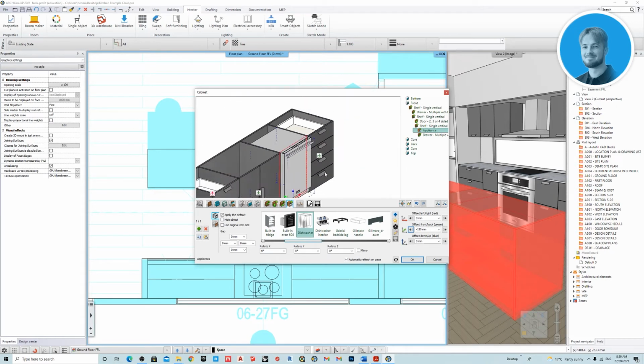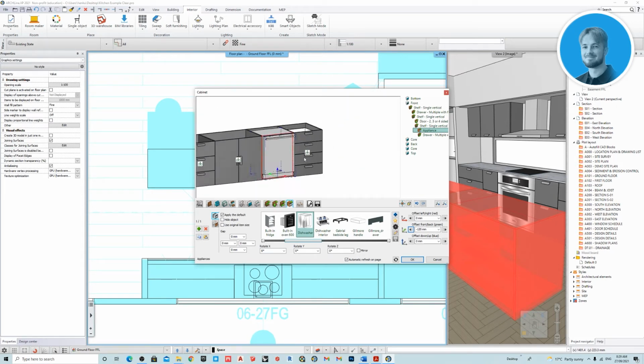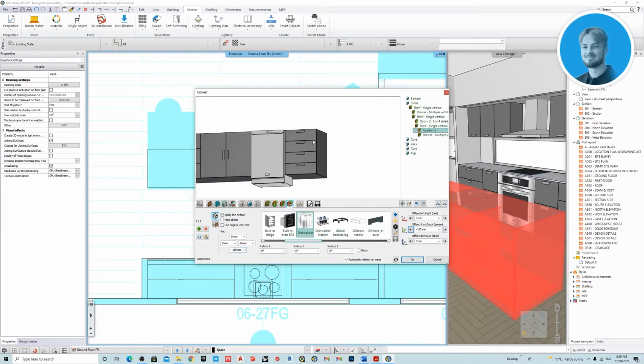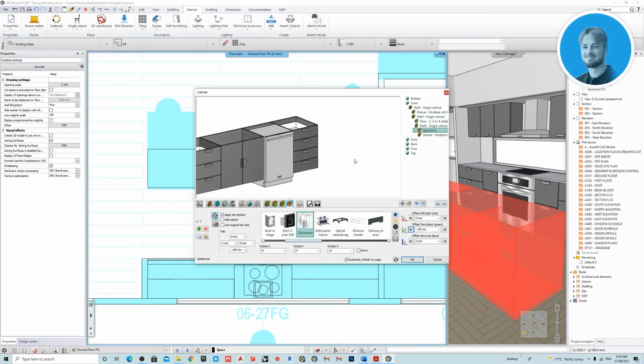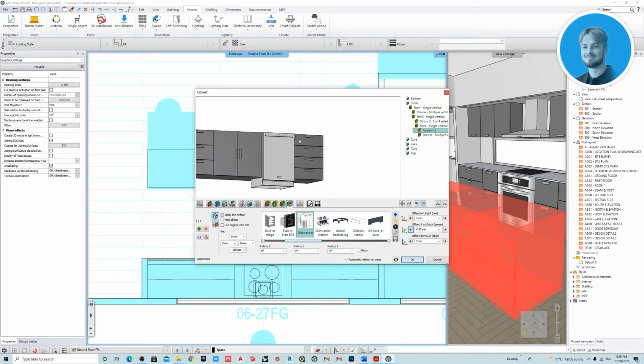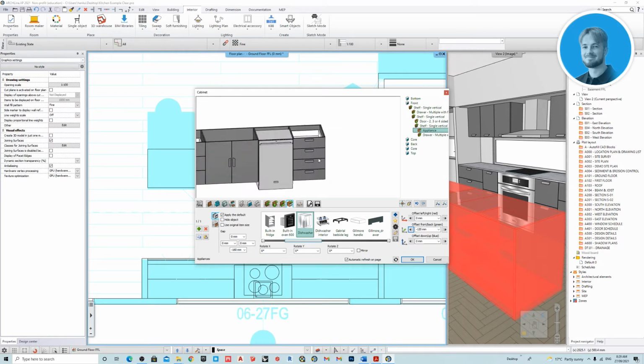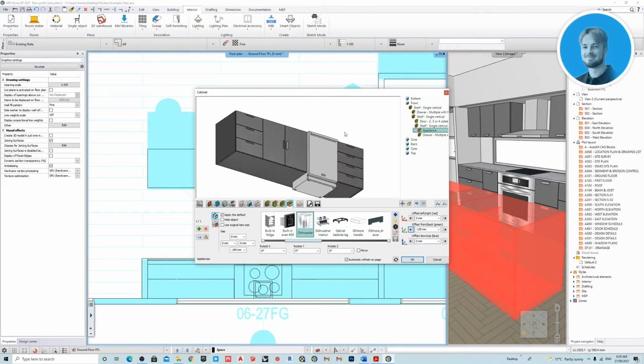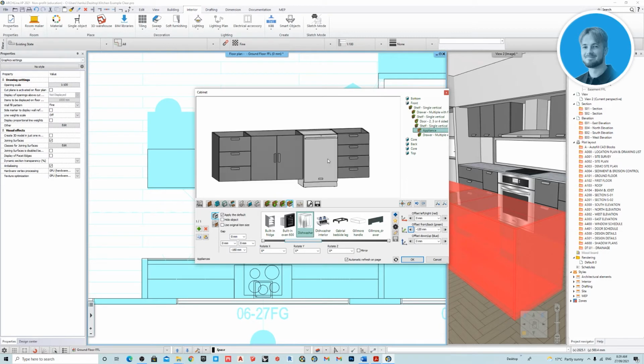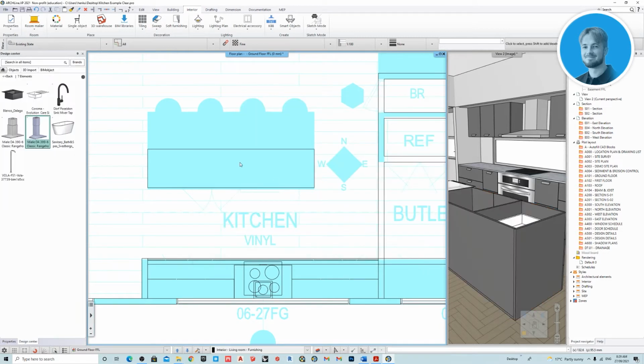Okay, and that looks about right. Okay, and again this one will just be extended downwards by 160. Okay, so you can kind of adjust the different sizings, or you can just leave a gap in the cabinetry. Okay, I think that's looking quite good, and I'm just going to hit enter.